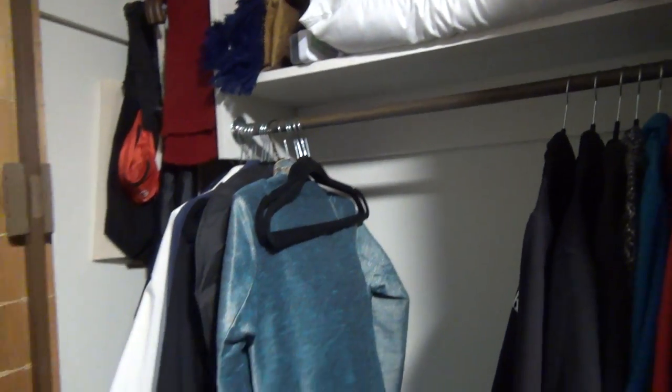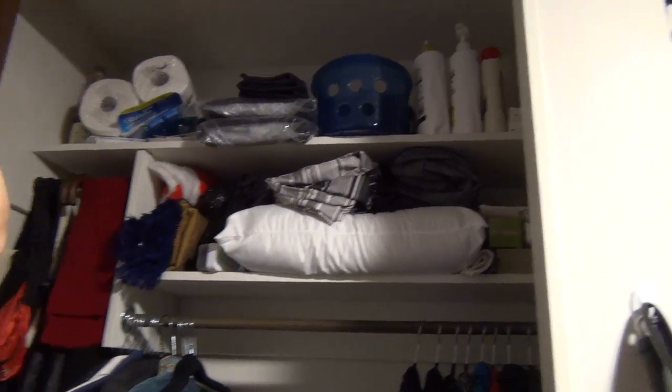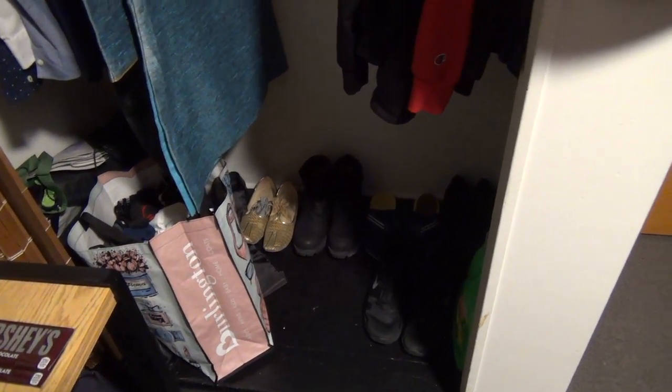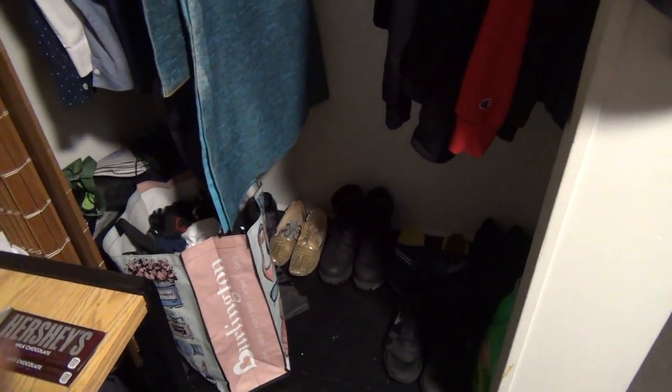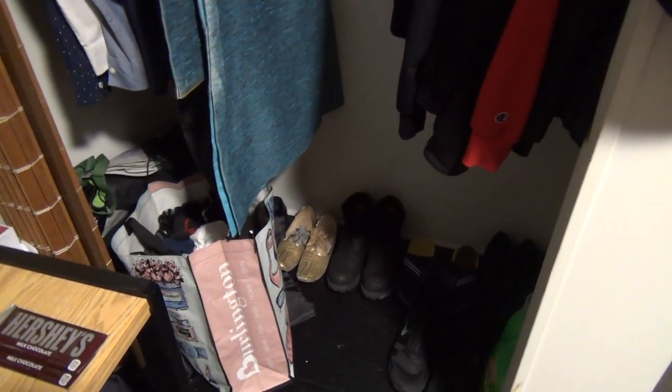The closets here are also pretty big too. They have space for you to hang your clothes. You also have your cupboards as well. You also have enough space to put in shoes and laundry bags and whatever, and you can just come inside of the closet and change clothes and come right out too.